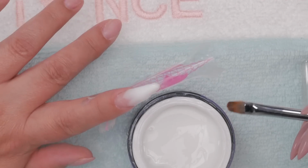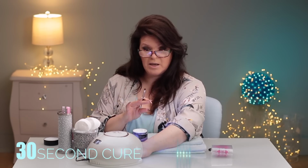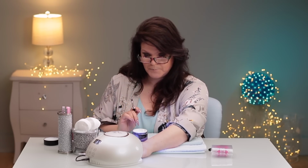So now what I'm going to do, really important, once I determine my white and where I want it to be, I'm gonna nuke it before I put the pink on. If you put the pink on now, it's gonna disturb the white and pull it out of its fade. And that's what you don't want. That tip also applies to acrylic or hard gel. When you're putting acrylic on, make sure that the white, the layer you lay down first, is totally hardened, or cured if it's hard gel, before you put your next layer of pink on.